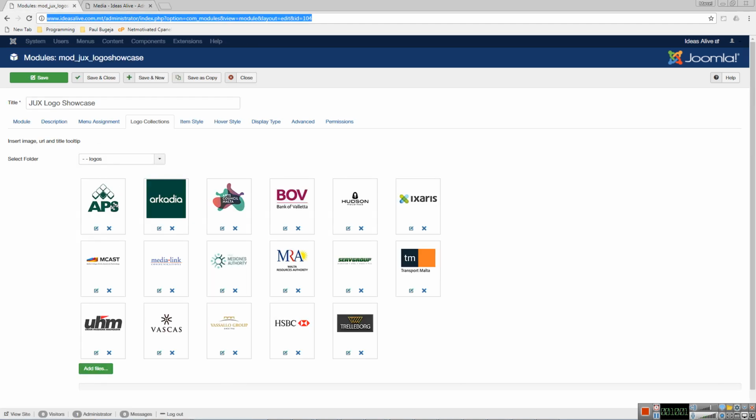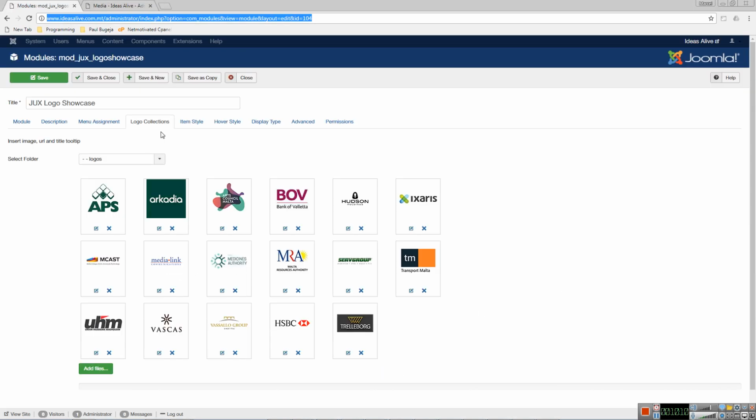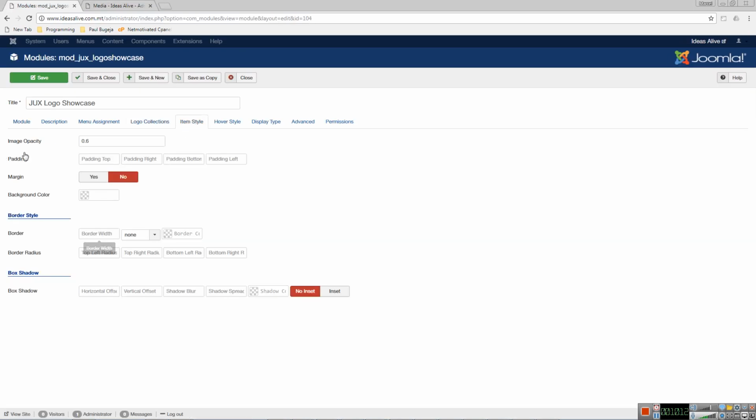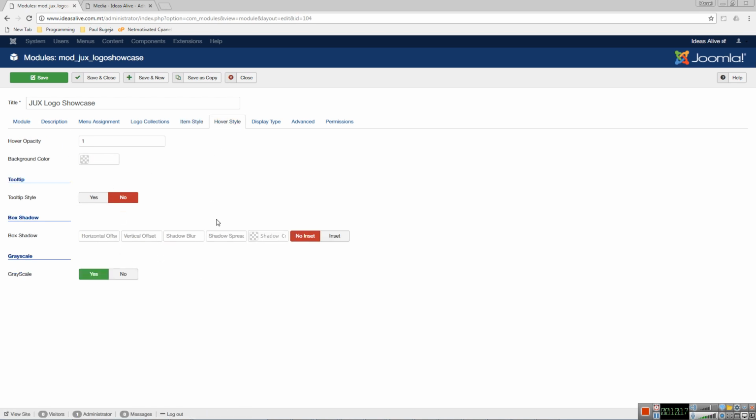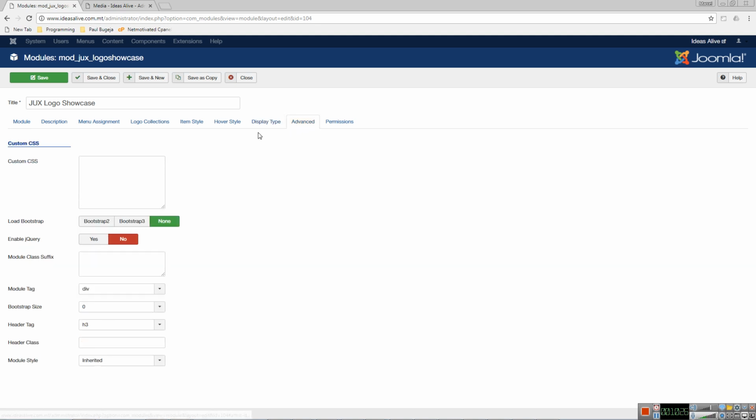will appear here. So you do add files, and you can even add it here or to the media. And once it's there, it will show at the bottom here. There's also controls like item style, adding padding, opacity, etc. What happens when you hover, the display type, whether you want it to be draggable by mouse, etc. There's a lot of things you can have fun with, and some custom CSS which you don't need to bother about.